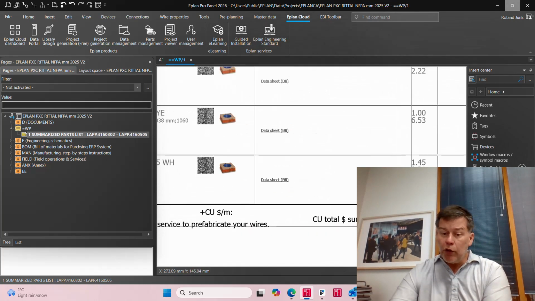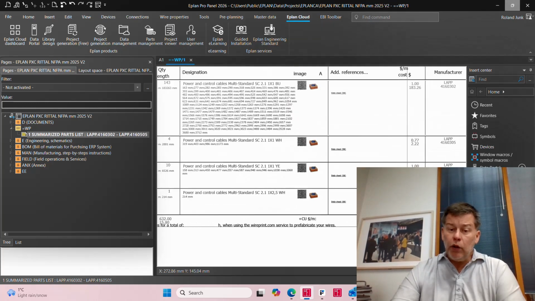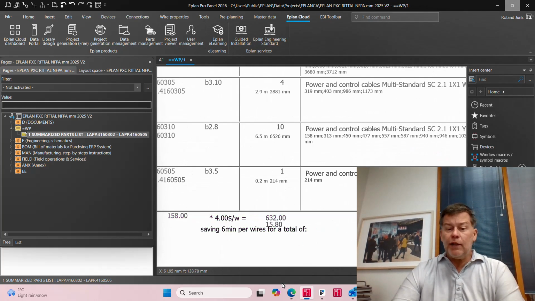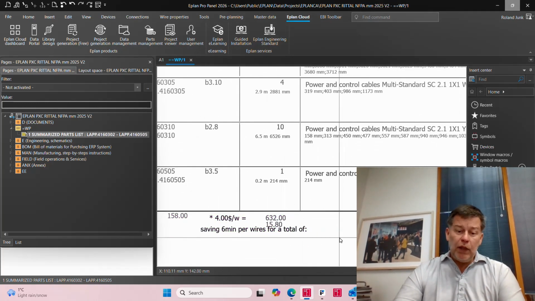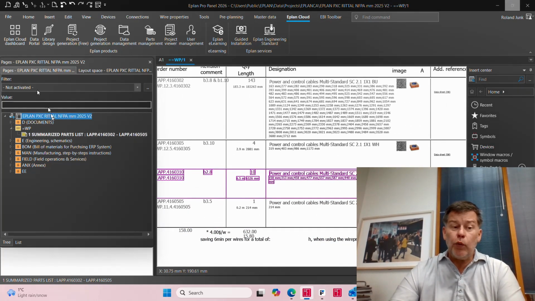So I have here $192 in this particular project of wire sum, and the preparation at this point in time can vary, but here it's all calculated. So very quickly, I know what it is.